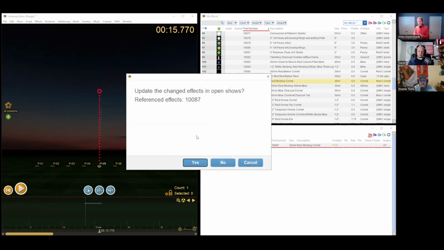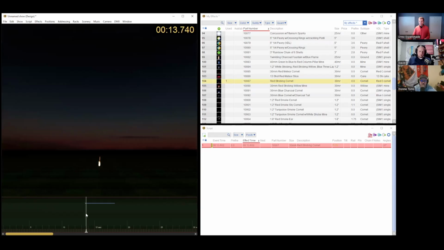Because I have this item in the show, it's offering to update the item in the show, because My Effects is not the show. My Effects is your inventory of items you might put in the show. Because it recognizes that this part number is already in the show, if I click yes, it updates the comet in the show. Now we have a look like this.